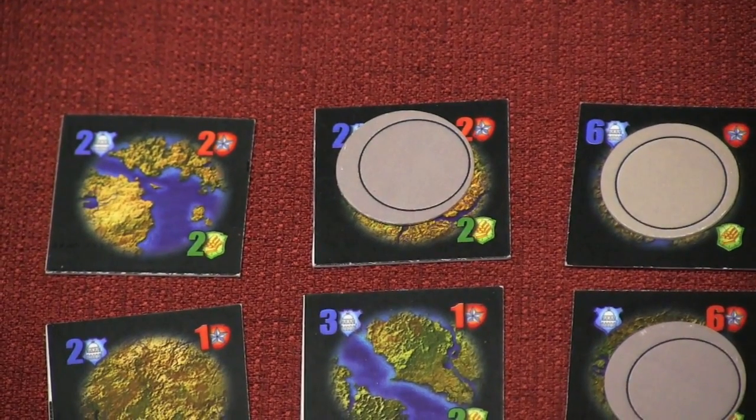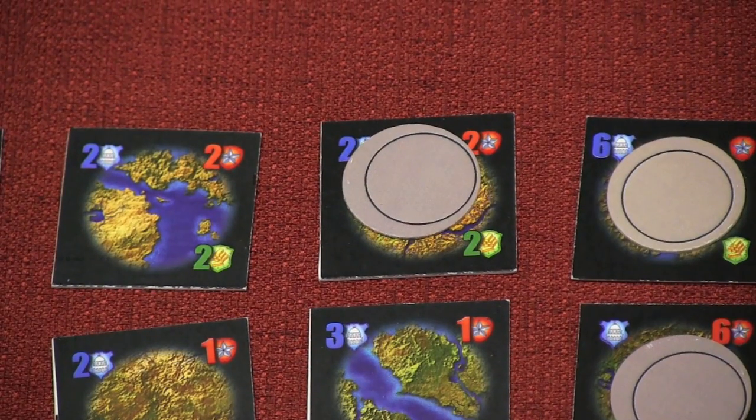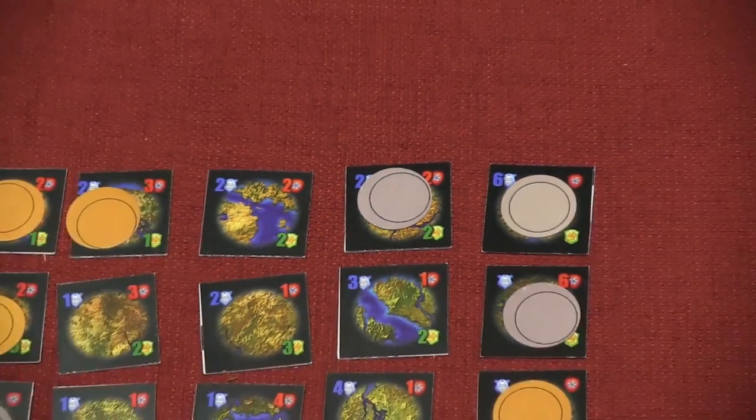Now, a player can never attack another player's territory until all the empty spots have been taken. At that point, you can try to take a territory from somebody else.